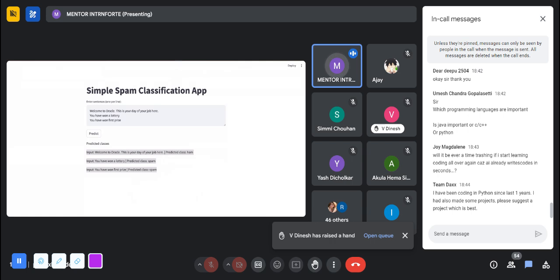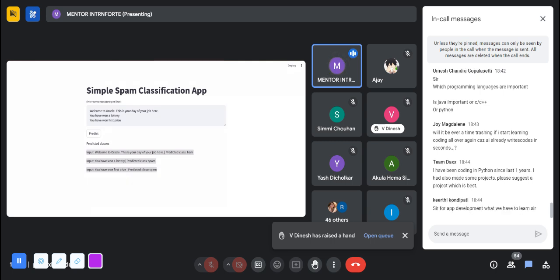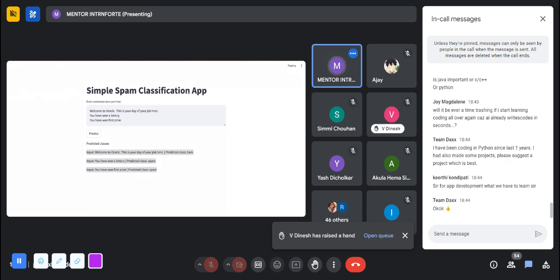Project wise, team DAX, what I'll tell you is the best is go to Kaggle. Search for data exploration projects, EDA projects. Over there, your Python will be practiced a lot. You can just search for EDA projects in Kaggle, or search EDA projects in Google, and then write Kaggle over there.